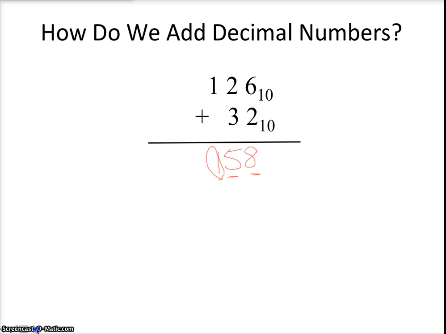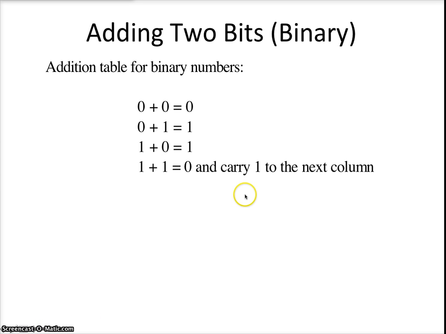So addition of binary numbers looks like this. What you'll notice here right away is that 0 plus 0 is 0, of course. 0 plus 1 is 1. 1 plus 0 is again 1. No problem there. But 1 plus 1 is equal to 0, and then you carry a 1. That's the same concept as when you're doing stuff like this.